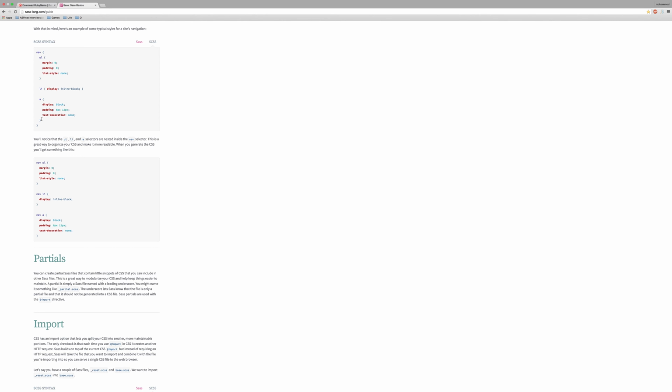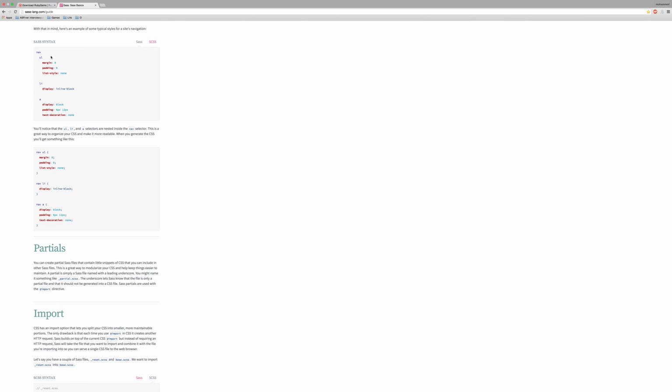Okay, let's copy this example and see what will happen. Oops, sorry guys, I confused Sass and SCSS. Sass is kind of a looser version.